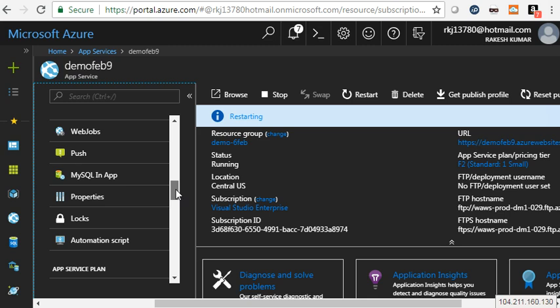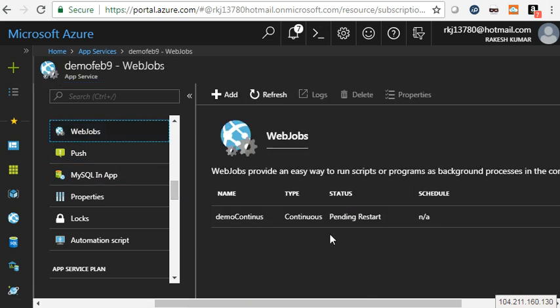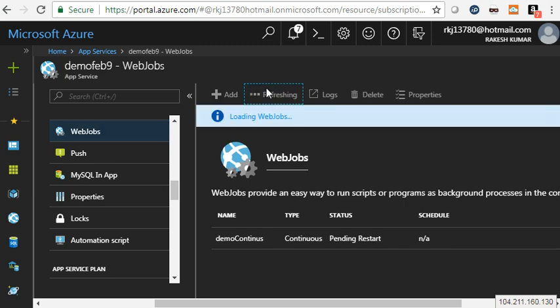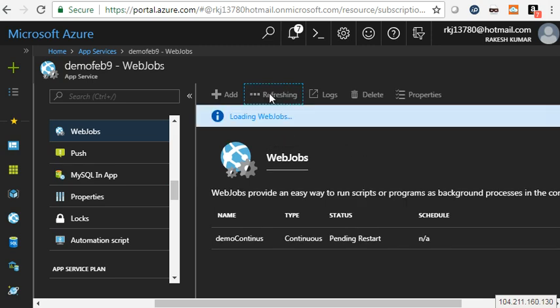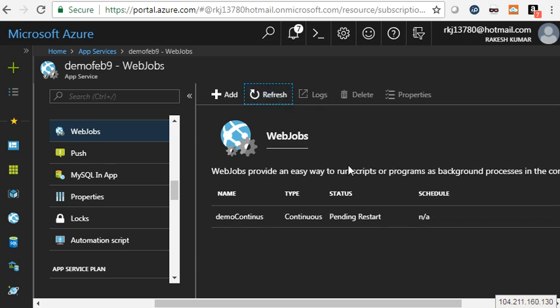So let it get started and okay, yeah, might be it's running very fast and we are not able to see it. So let's evaluate its log, where we will be able to get more insight.